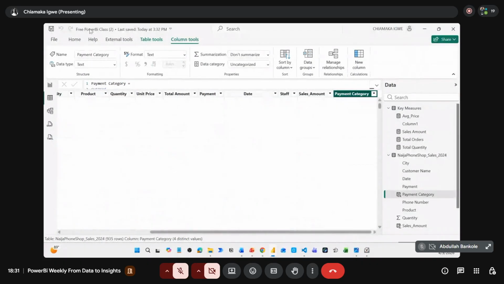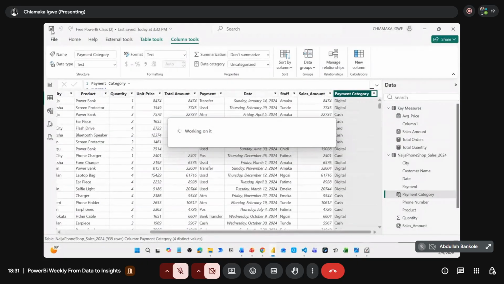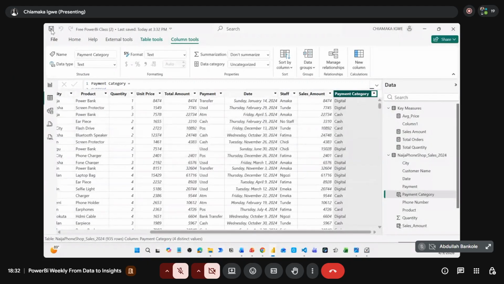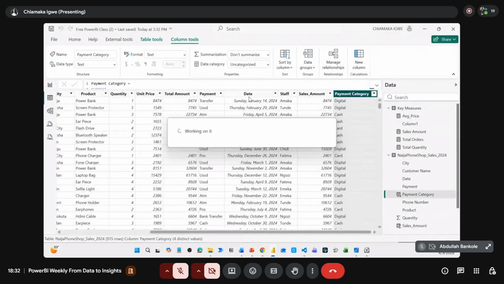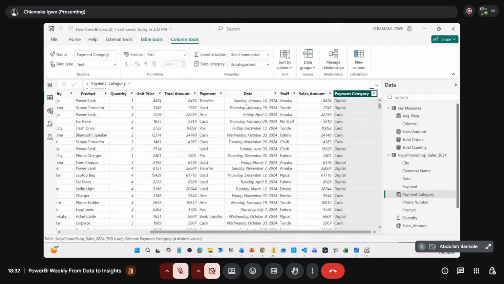So let's save this. Then we are going to create our date table. Our date table is going to be based on this particular date here within this file.